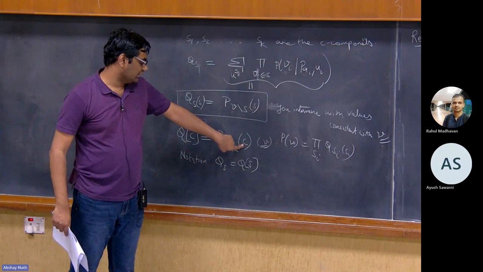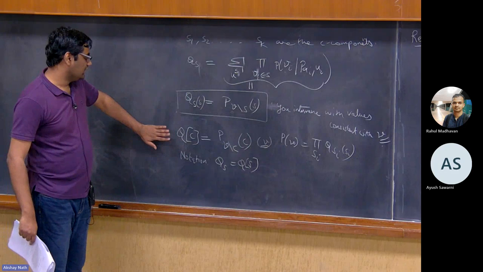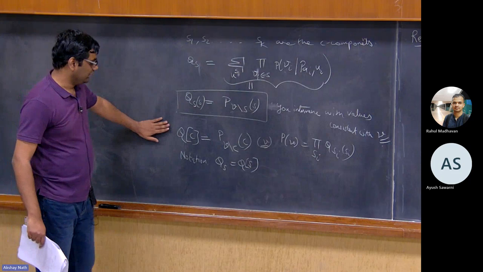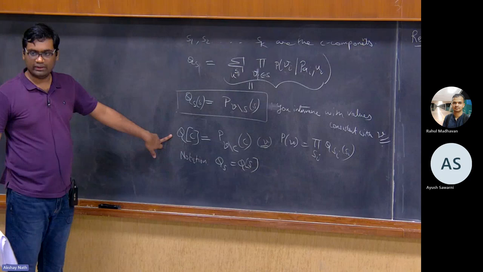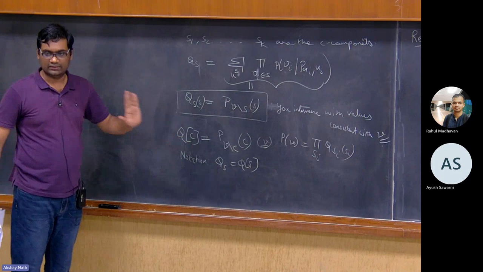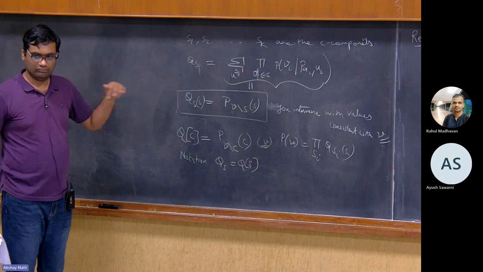I am not claiming this is necessarily identifiable. It's just a definition. It's usually an interventional query. But if it is applied to the C component as a whole, it is identifiable. The only thing we have said is that these types of interventional queries, where you intervene on literally everything else, are identifiable if the set C is a C component. Now we want to make more statements like this, so we'll gradually go into more of them.